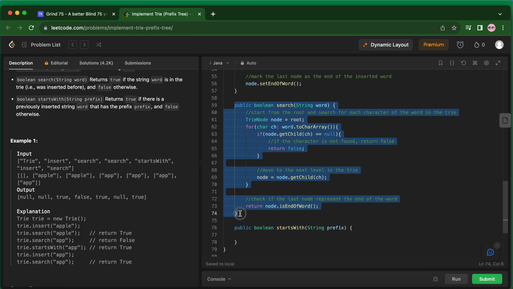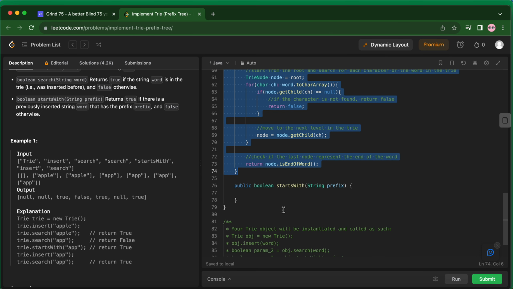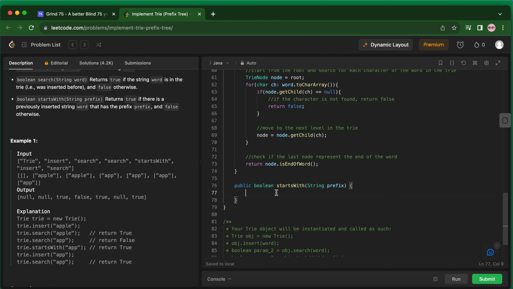Okay, this way our search method is complete. Now let's similarly complete startsWith. In startsWith, we'll not check for the end of the word. So I'll say start from the root and search for each character of the array of the prefix.